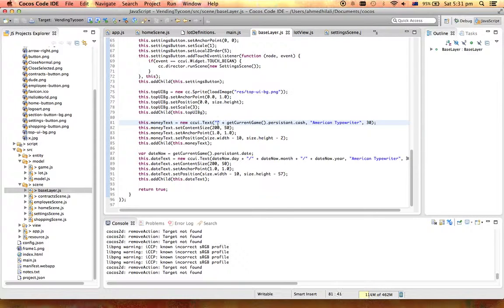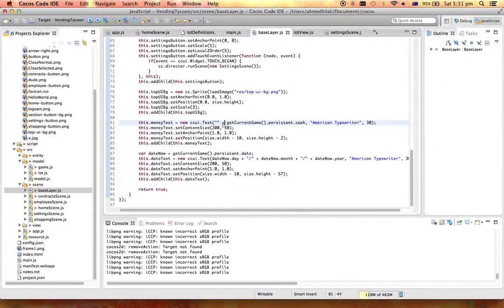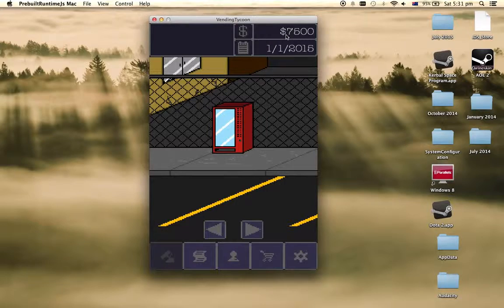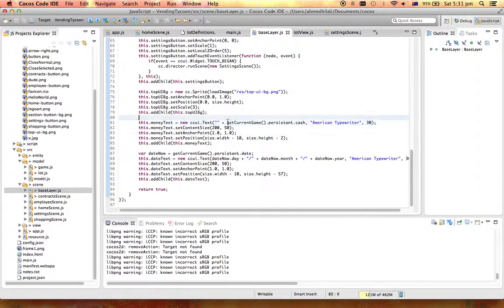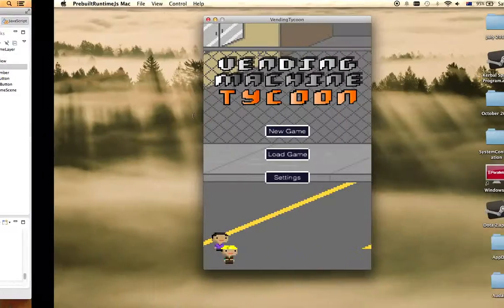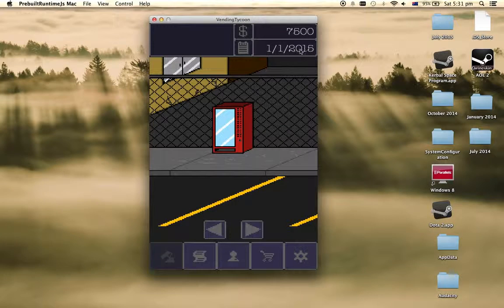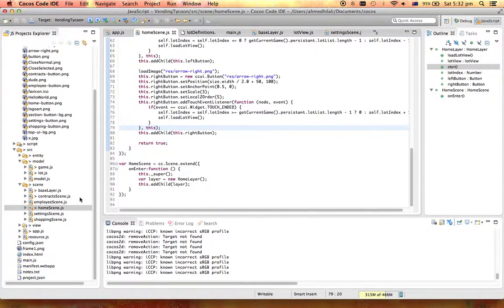Another issue I noticed was when I was saving this, editing the space layer file, nothing would actually change. You can see I took out the dollar sign here, but it's still there. So I'm not sure why, but an easy way around that is just to go to another file like home scene and save that. Just add like a space or something that doesn't actually change it and save it, and it'll detect the change. Now this font I'm not too happy with, American typewriter.